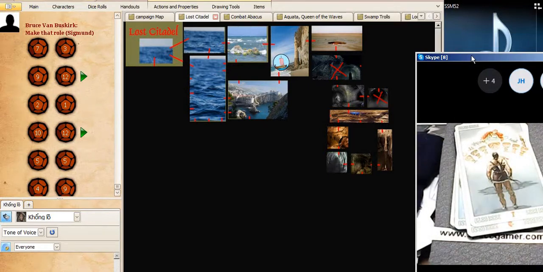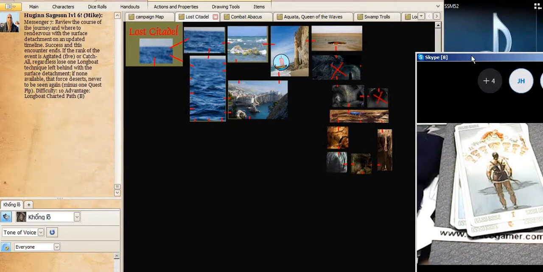That 7 says to review the course of the journey and where to rendezvous with the surface detachment on an updated timeline. So I'm worried about, like, this is a theme park. What if we lose somebody? Where do we all meet up at? Success in the encounter ends. If the rank of the event is agitated, it is not. And so success to end.